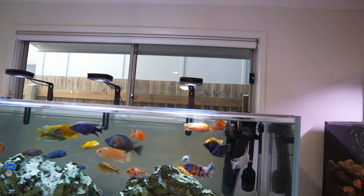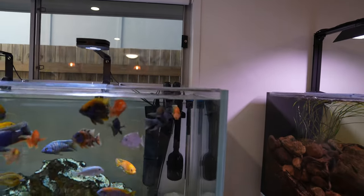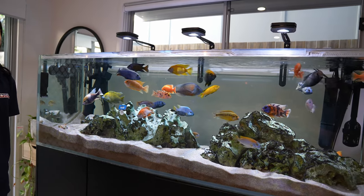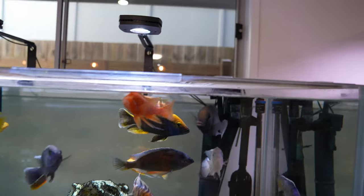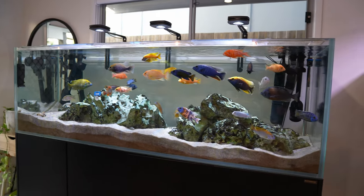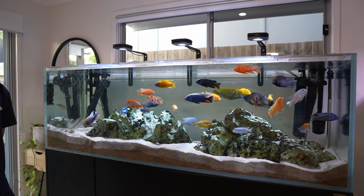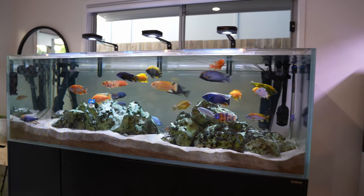I do know that my fish, if they really want to, can jump out on the sides. Now that they're bigger they don't really do that, but if you come down and their lights are off they skitz out really badly — that's actually where one did manage to jump out. Because there's a bit of a change in routine it might stress them out a little bit, so I'm going to make sure I cover those little holes just in case they get a little more aggressive and stressed. Better to be safe than sorry.